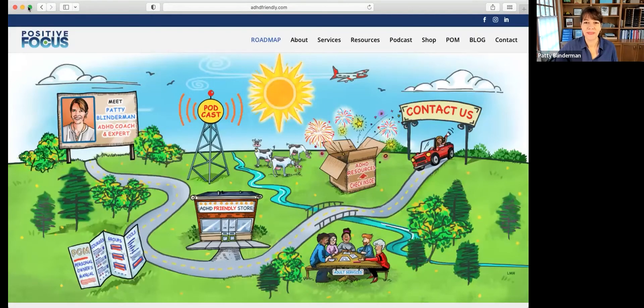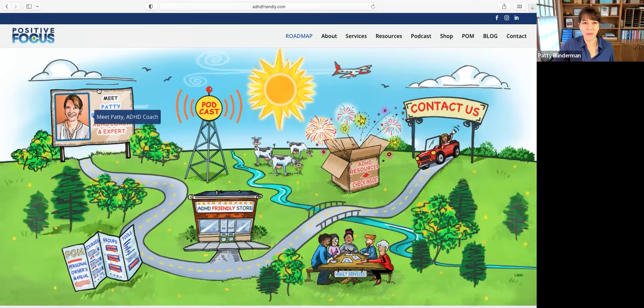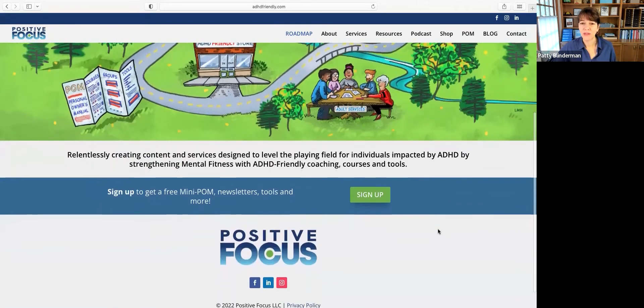Let me show you how it went from the idea of a roadmap to my new website. So it went from my little hand-drawn roadmap to this — everything on my homepage is clickable. If you're interested in one of the areas, you just click on it. I love the fun and play that this represents. I love the bright colors, the interactive part, the ease that clicking the different pictures allows for in navigation. I love that there's not a lot of words to clutter it up and create that mental clutter. And that's the whole page.